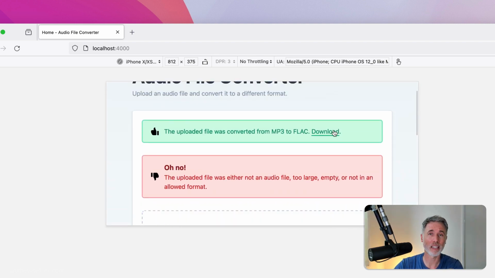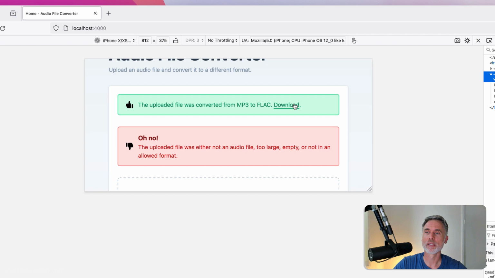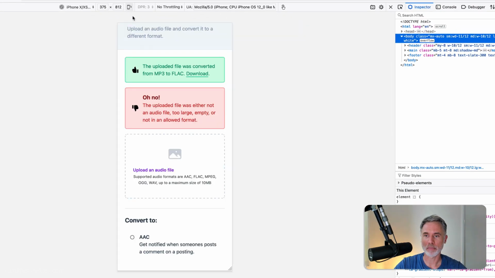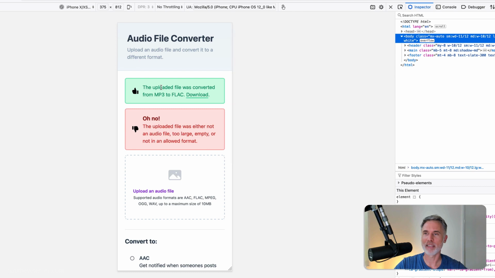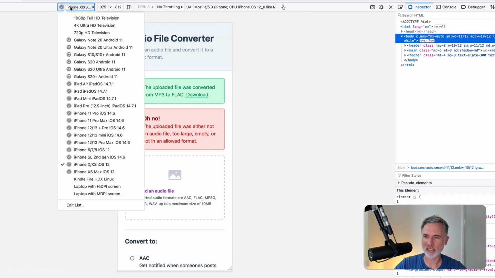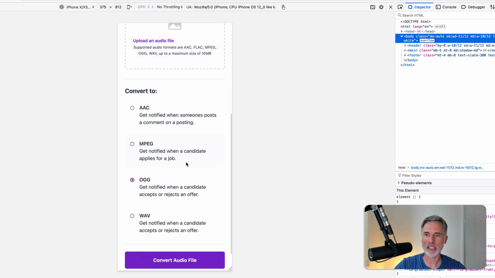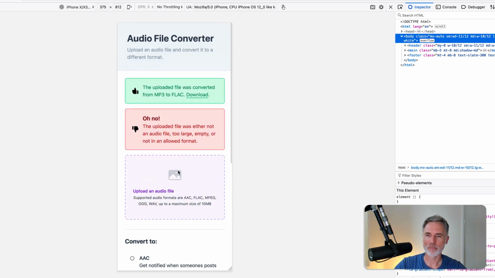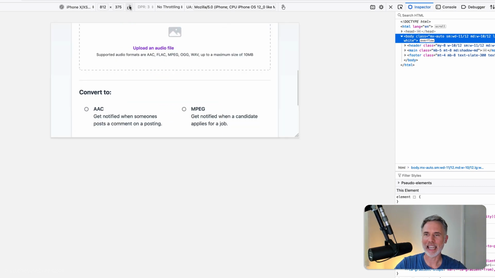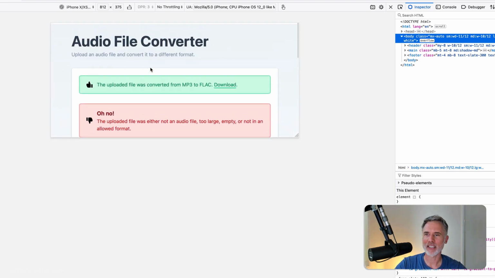If you think that's a good idea and that's a better UI or UX, let me know in the comments down below. That'd be cool. If we rotate that, however, back, I don't think that's too bad. I'm meant to be simulating here an iPhone XXS. And now, like I say, these two wouldn't be here, so that'll be up the top. I think most of these now you can see they're in a single column as opposed to a 2x2 grid. They should probably be starting around here. So I think the UI at that point would probably be okay. It's just in the landscape mode that I definitely think I should keep working on.